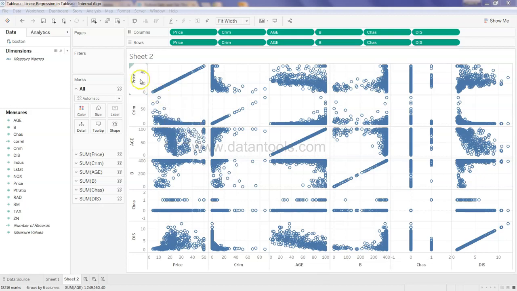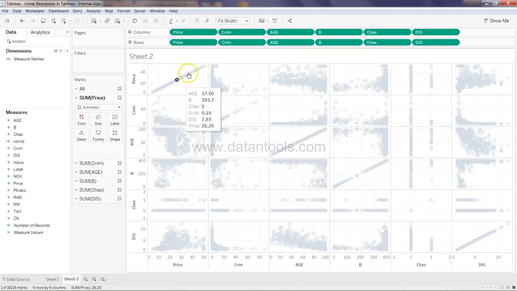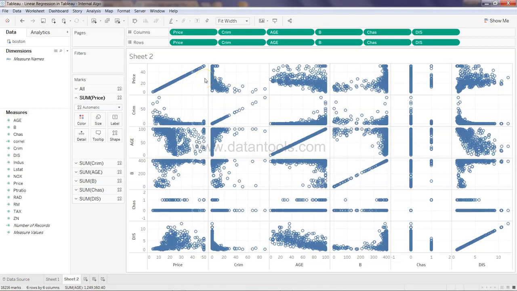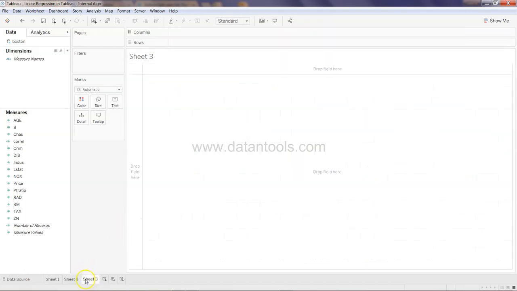But as you can see, you have this price, crime rate, since they are the same, like price over here and price over here. That's why you will find a positive correlation in all of these variables which are there at the center. So it's pretty easy. If you are an experienced Tableau programmer or user, you can see that I have created this very easily. But if you don't know, then let me create it for you.